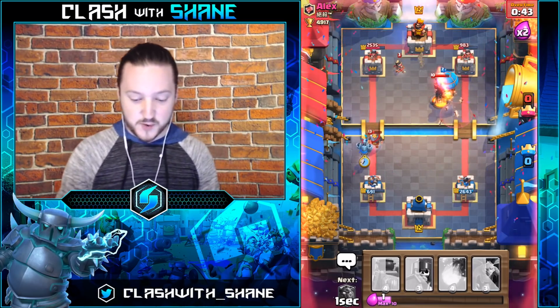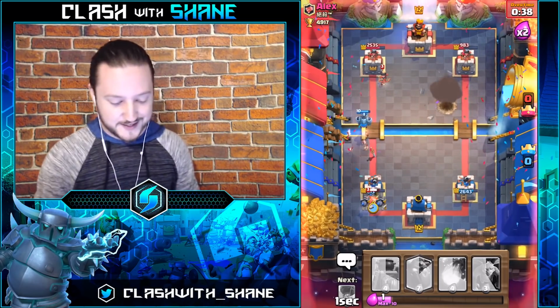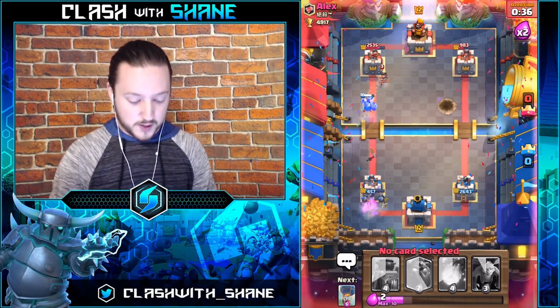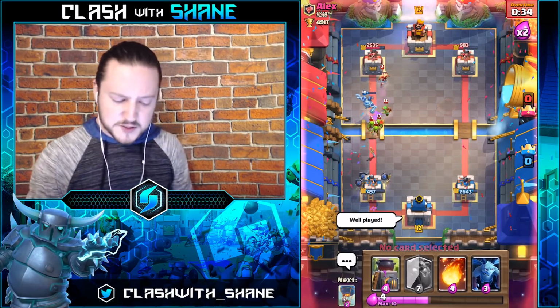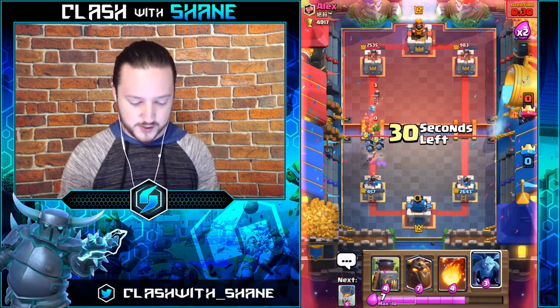Arrows his Goblin Barrel. Ooh, that arrows was nasty, though. I think he's got us here. We got a good push right there with that Balloon earlier. But unfortunately, at the very last second here, he's going to rocket us down right here for the win. Good game, sir. Well played. I'm surprised he didn't use the rocket earlier to kill our balloon, but he does have the Infernal Tower in there as a stronger counter as well.